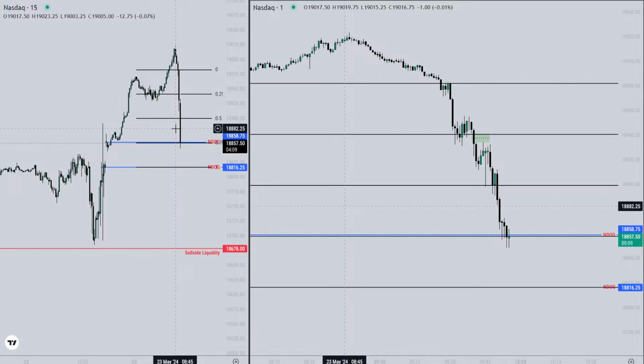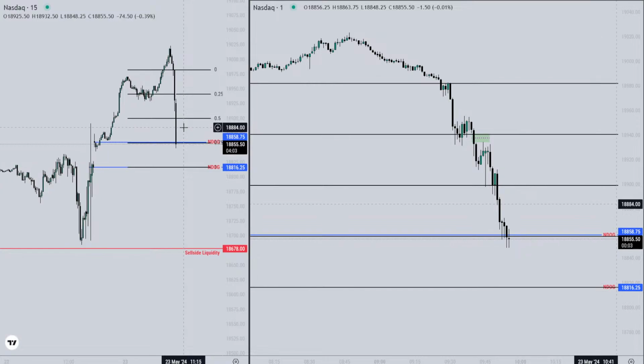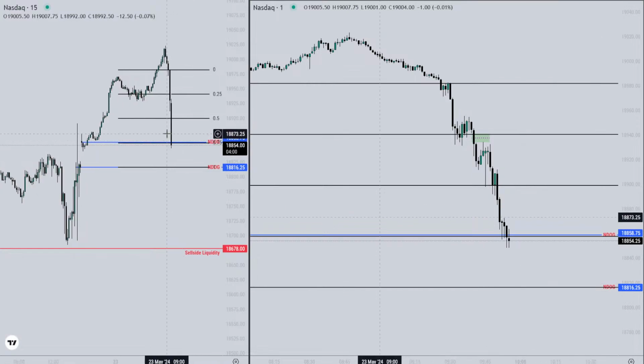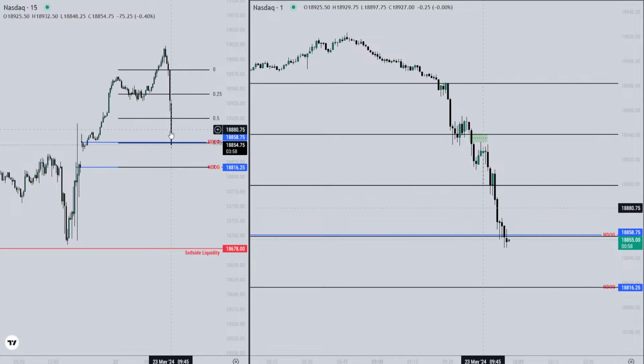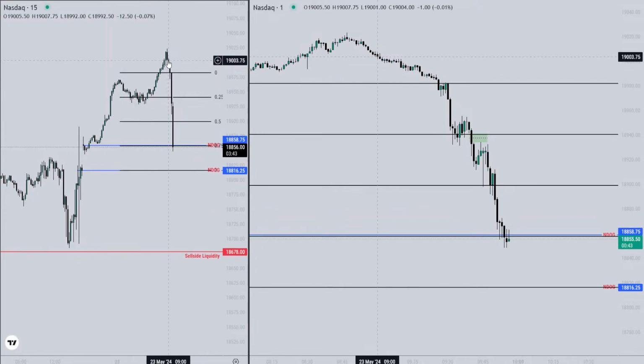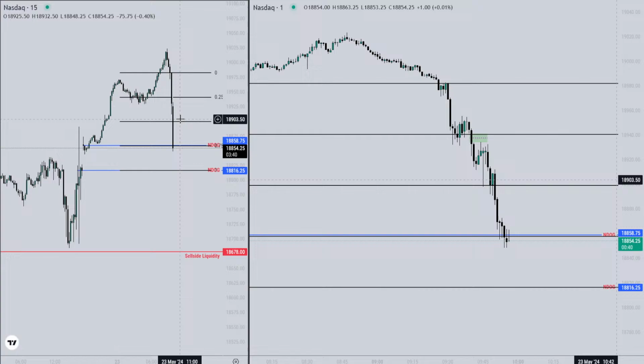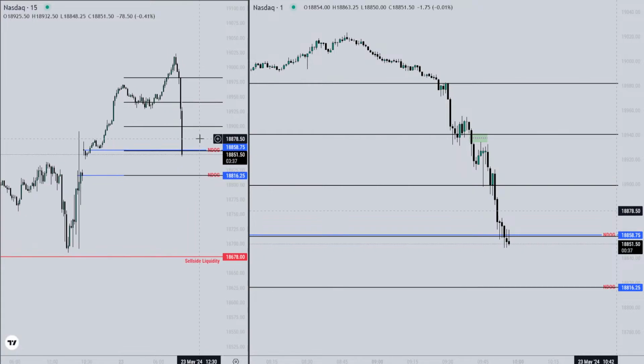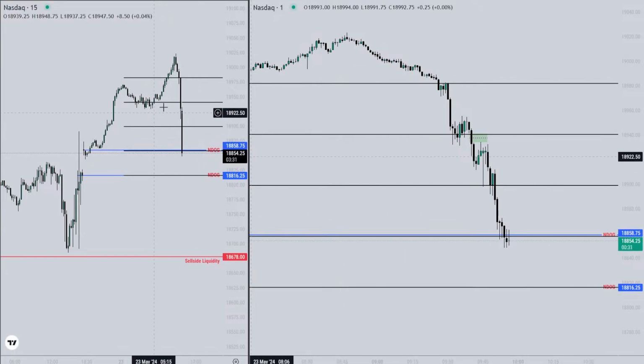Wait for the PM session. Believe the PM session is going to give you the perfect setup. If you are not able to avoid the morning session, still try to avoid the first half hour, so 9:30 to 10. Try to avoid that half hour, then wait for some good setup and jump into the trade. But the best option is, whenever you see an overnight big run, avoid the morning session, wait for the PM session. ICT didn't say avoid the day. Instead, he said avoid the morning session. So you have to avoid the morning session. You have to wait for the PM session. Okay.